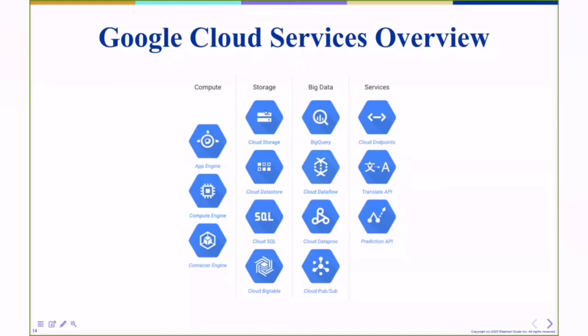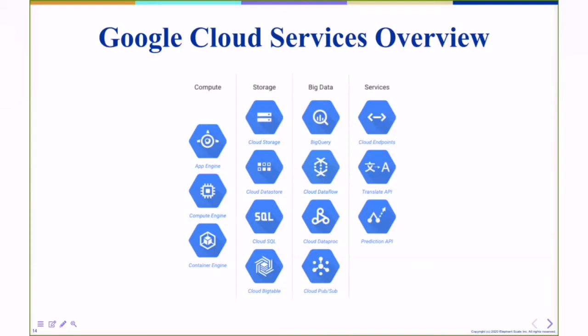So that's how you should read this, because not all storage is the same. Sometimes you just want to store a bunch of files, like imagine people uploading photos to your application. You probably want to store that in Cloud Storage. And then you may have a customer database. You don't want to store that as just a file. You probably want to store it as SQL so you can query it. So depending on the type of storage you need, they have different kinds of storage. Again, remember, I'm not showing all the available options here, just a handful.